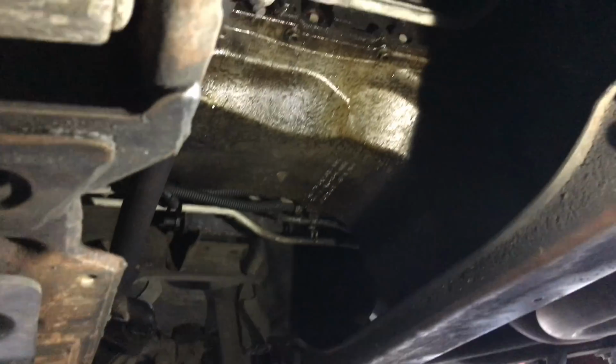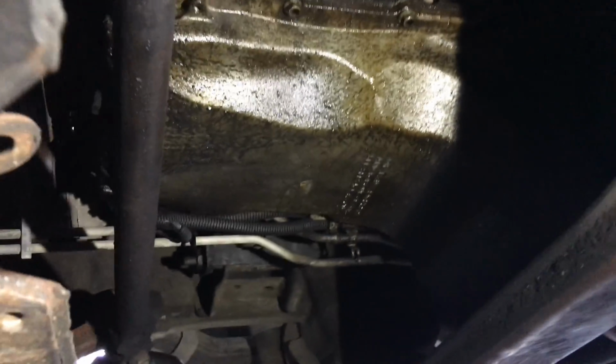And here we go. That's the splash shield right there. It's going to take three 10mm bolts here, and I believe it's two 10mm bolts here. You really technically don't need to take it off to get to the oil pan. You have a little bit of room, but I like my elbow room. I want to be able to get my hands in here to look at it.